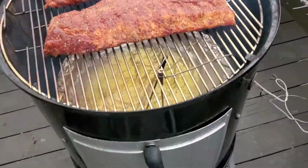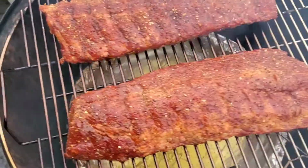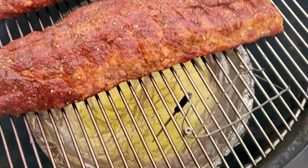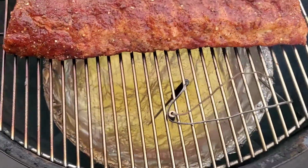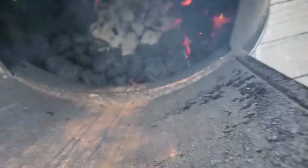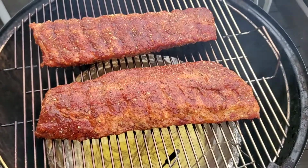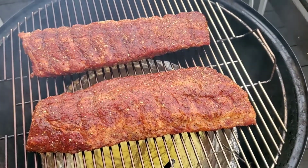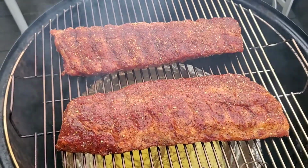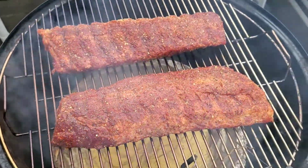So here's the smoker. Weber 22-inch smoker. If you look down there, there's apple juice and water in the water pan. It's a water cooker. The heat's on the bottom. If you look down there, that's where it's coming from. Charcoal and wood chunks. Normally I like to cook with cherry, but I don't have any, so we're going with hickory and apple. Got an apple tree here that I cut a branch off, so I'm using that. And then hickory.